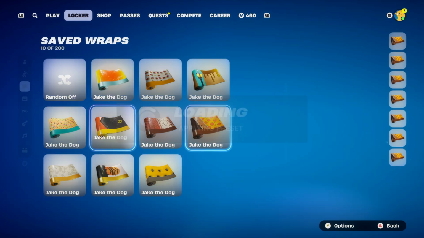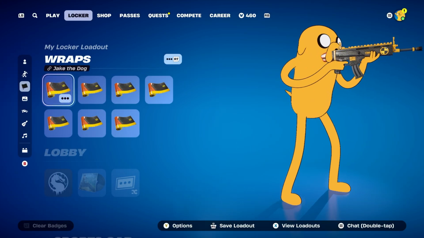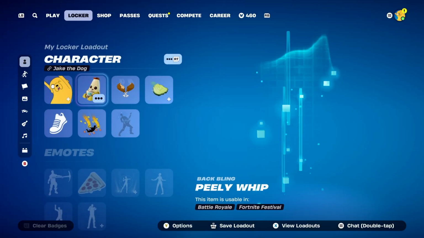Let's move on to the weapon wrap now, which isn't food related. Dummy Drip, part of the Crash King set introduced in Chapter 5, Season 3's level up quest pack. You got this for completing 14 quests, using it for the black and the yellowy orange design mainly, and this is how it looks on the skin. Works pretty nicely in my opinion. Let's move on to the next combo now. Combo number 6 for Jake the dog.